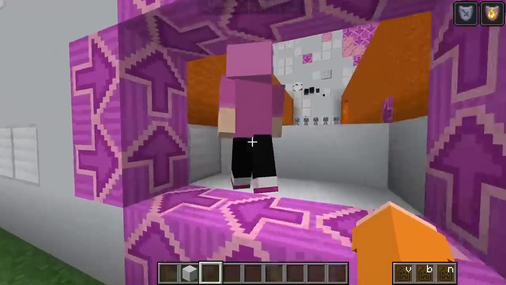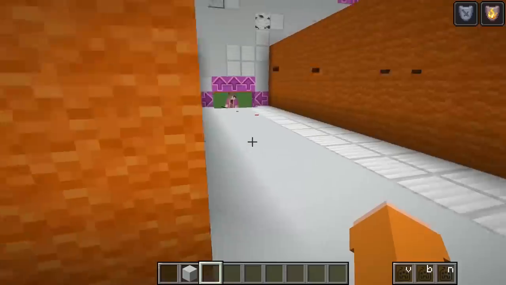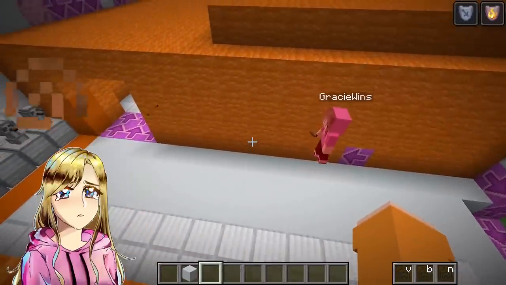You can now go in. Let's go. Wait, I don't know if I want to go in. There's an entrance over here, though. Maybe you can just run in without dying. Go, go, go. Go, Gracie. Go on. Uh-oh. I don't think I can make it.